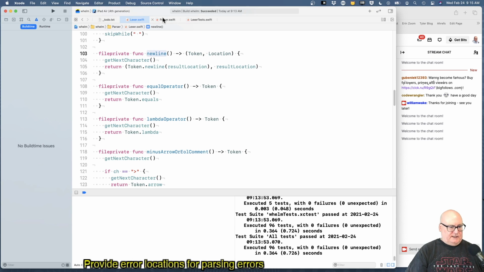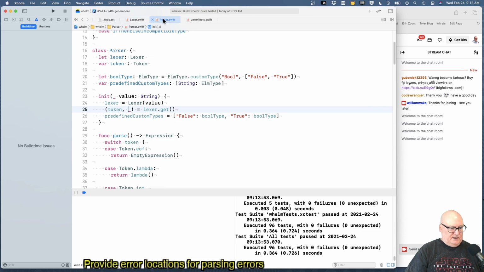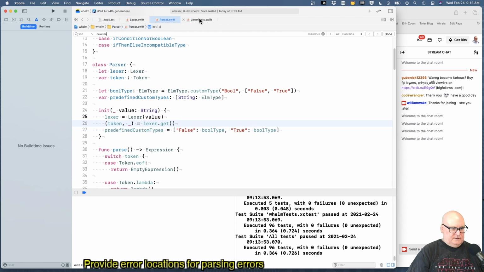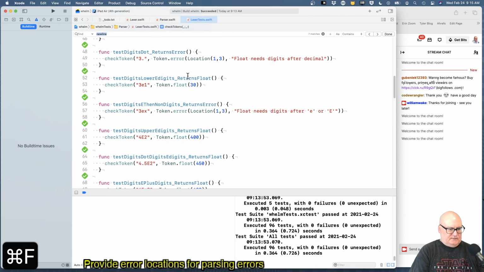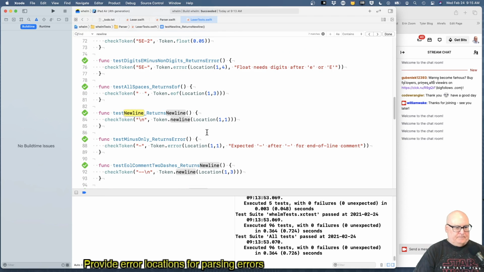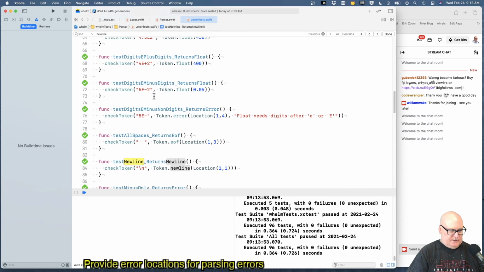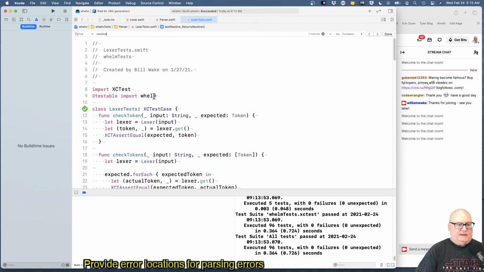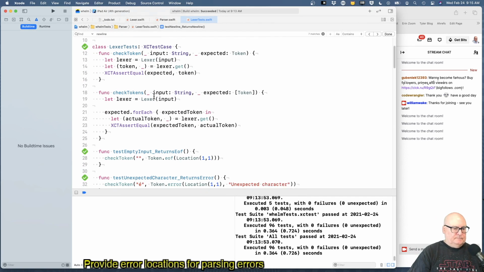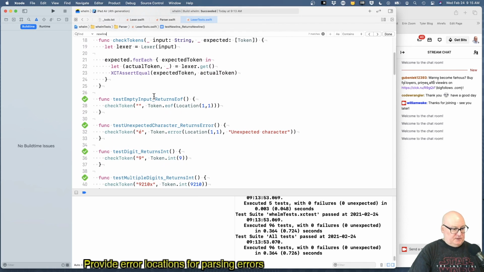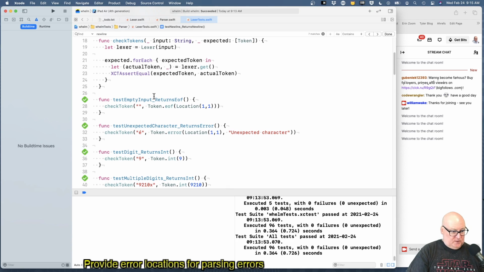Well, I don't know if we used it in the parser. We don't yet. Okay, let's find new line. Check token. Well, do I want to check these locations? That's one question.